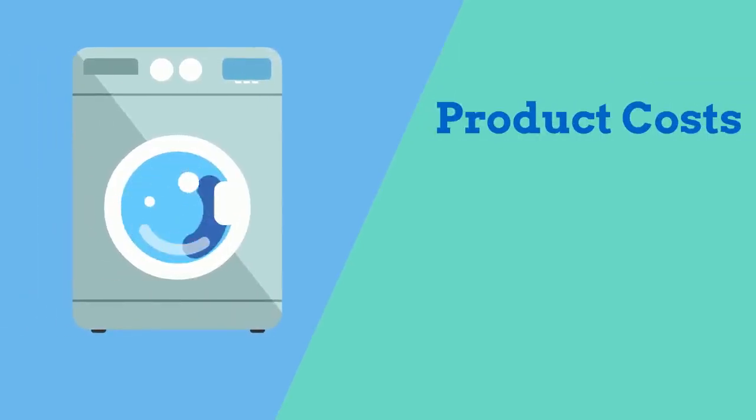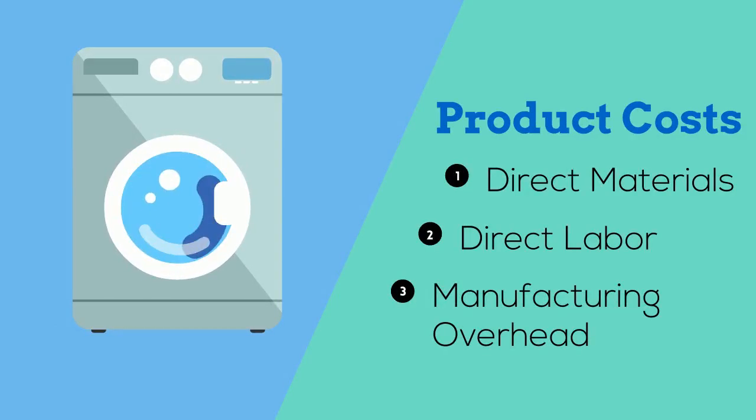Determining the cost of a product can be tricky. There are three costs that make up product cost: direct materials, direct labor, and manufacturing overhead. The direct costs are not too tricky. They're easy to trace, and we know exactly how much we use of each in the product and how much they cost. What can be difficult to determine is the manufacturing overhead.